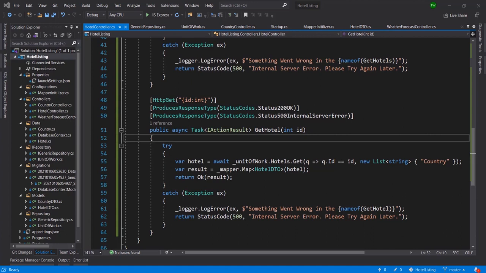Other things like what we expose in our URLs. Remember that when we wanted to get a particular hotel, we had to allow the user to pass that ID. That's not sensitive data. However, if it was something like a password, something you don't want the world to see, then you definitely don't want to put it in the parameters.